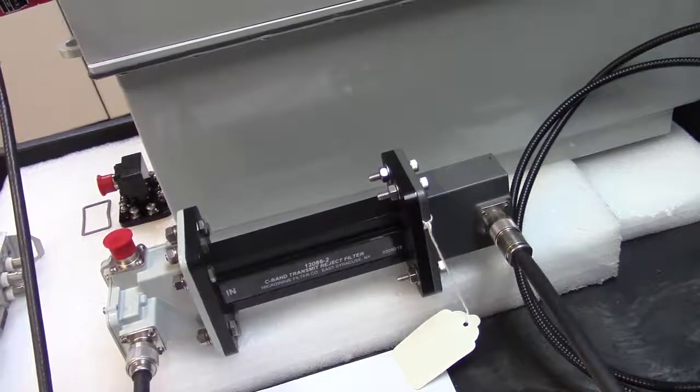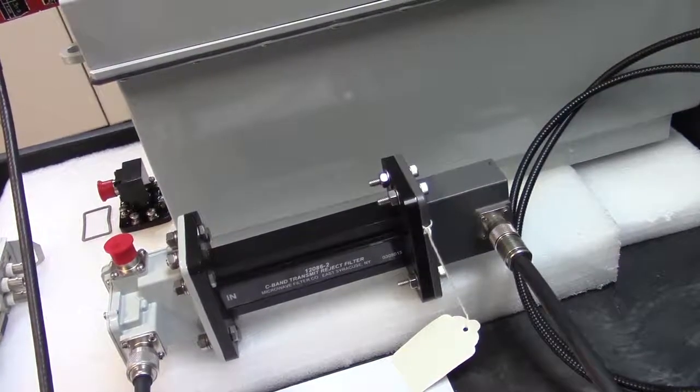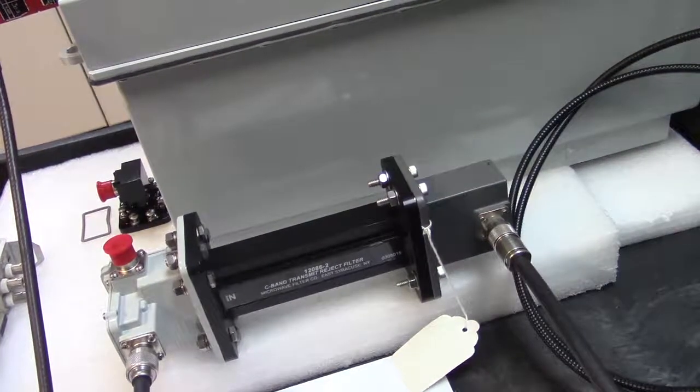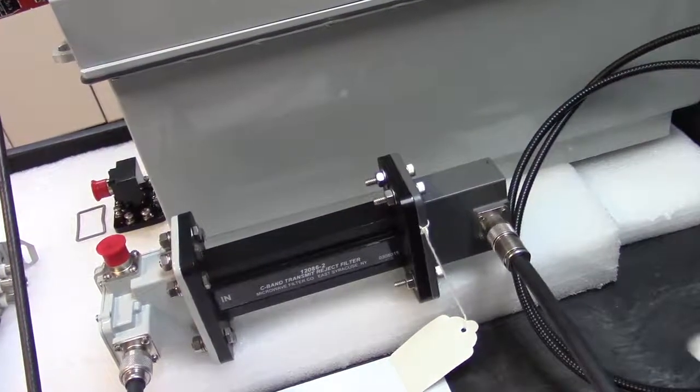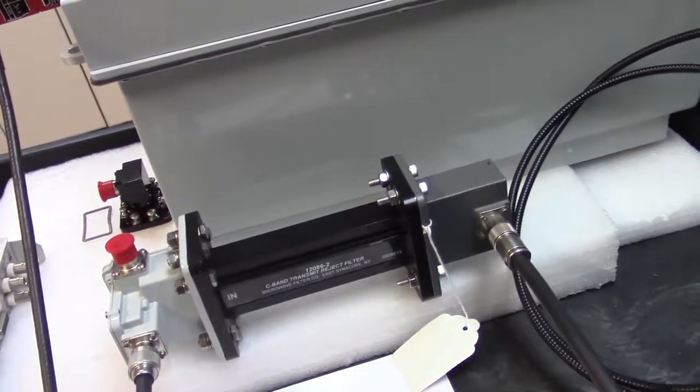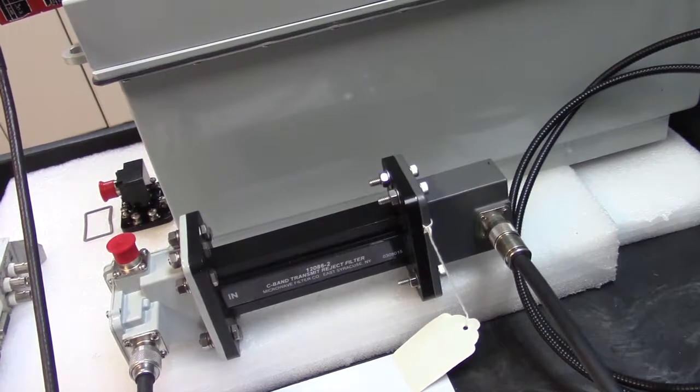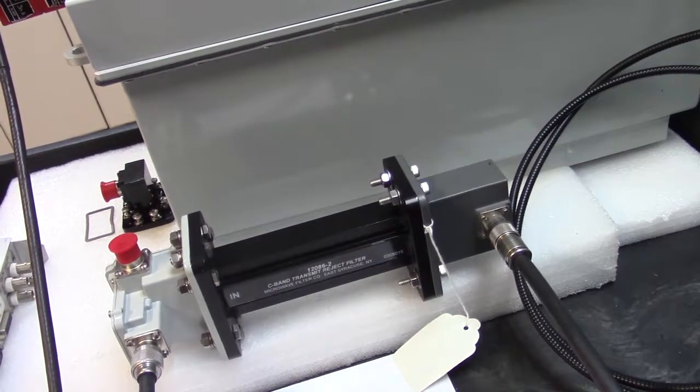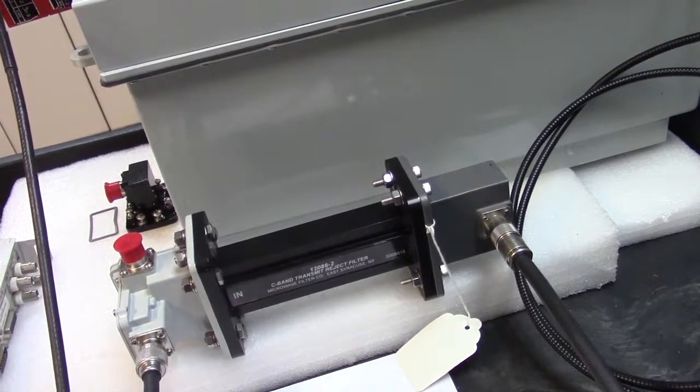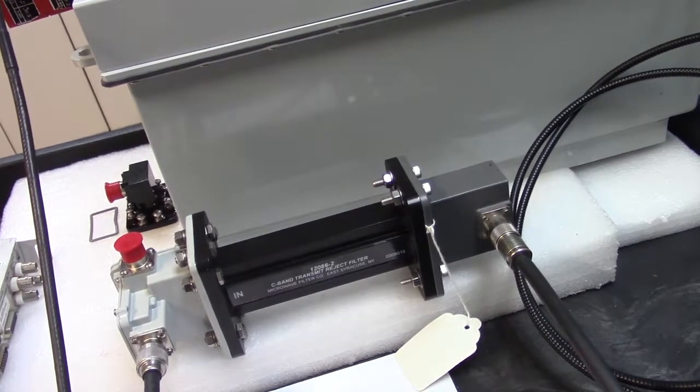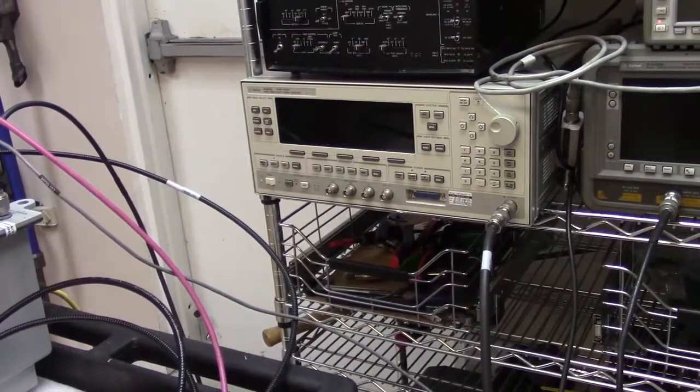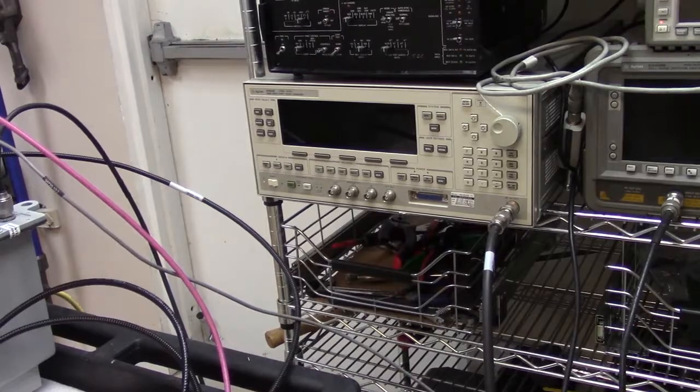Now the first item to look at is the LNC. This is the same, it does the same thing as an LNB or an LNA, it's just Anacom's version. Now what I've done here, I've added this converter at the end because what I want to do, I want to input C-band downlink frequency and the best way that I can do that is to connect this directly up to a frequency generator. This is what I'm going to use to generate the downlink C-band signal.